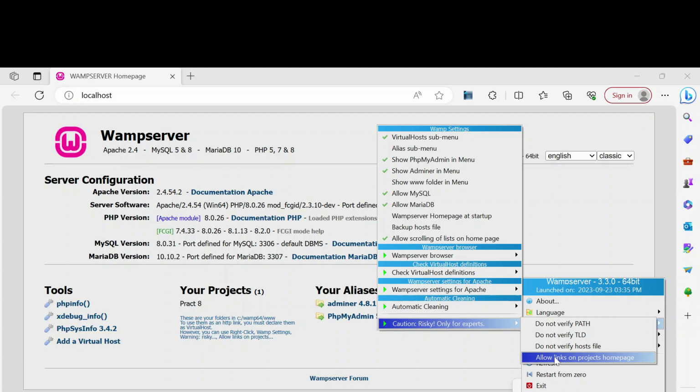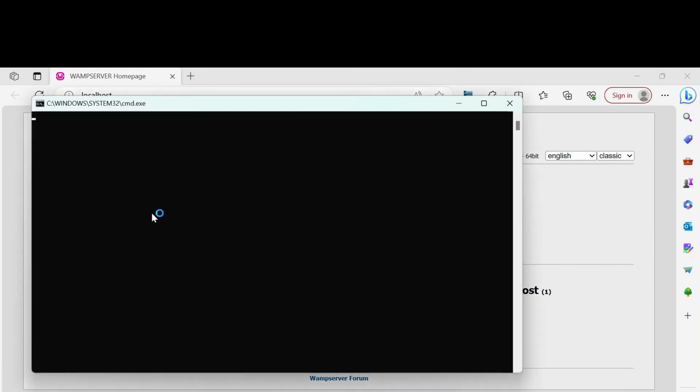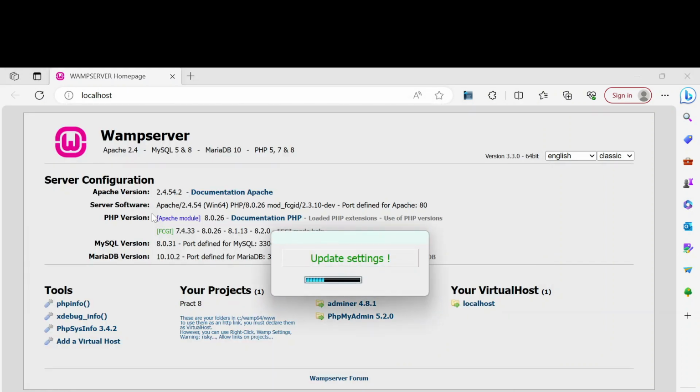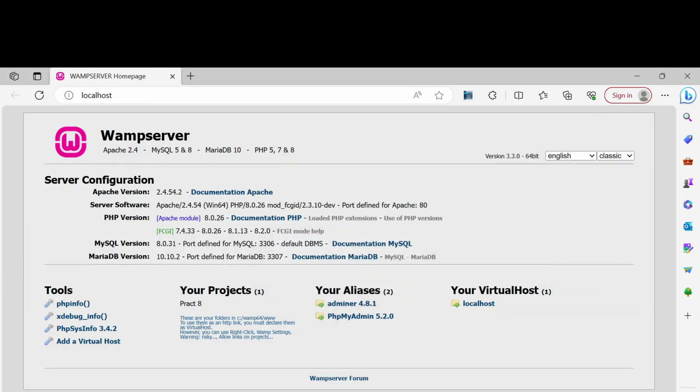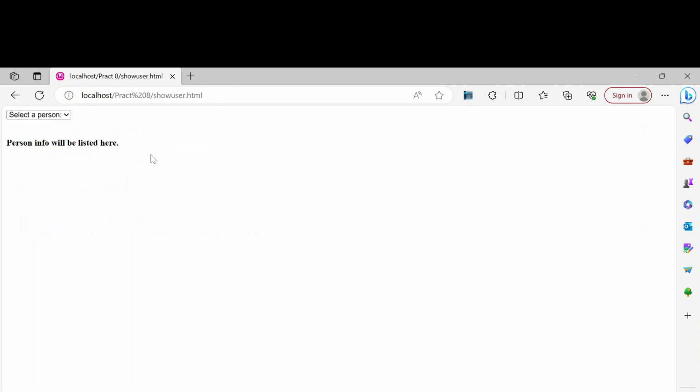What it will do is whatever folder you have created will be your localhost now. When I do this, it will take a second, and after that my pract 8, which is right now not a hyperlink, will become a hyperlink. I'll just refresh the page and now you can see my practical 8 has come. So now my localhost path is localhost project. Otherwise this is your virtual host, but to run from here is a little tricky because it doesn't get done. So now your original page is localhost, and you can go over here and execute your practical.